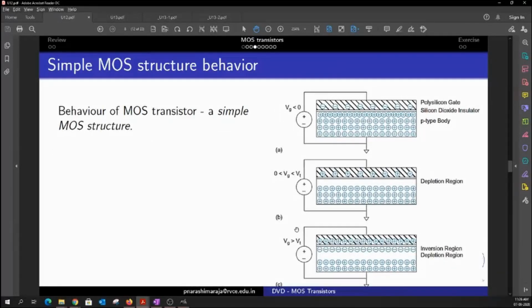After that, when I have a voltage Vg which is greater than the value of Vt, then I have some sort of inversion. I have the majority carriers, electrons, filling completely, and then there is a depletion layer, and then I have the normal p-type semiconductor at the bottom. So we call the first action accumulation, the second action depletion, and the third action inversion. So we basically have three modes of operation when I take a metal oxide semiconductor structure. Hope that it is clear.